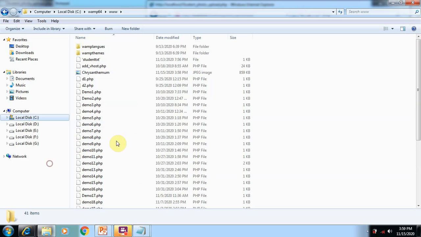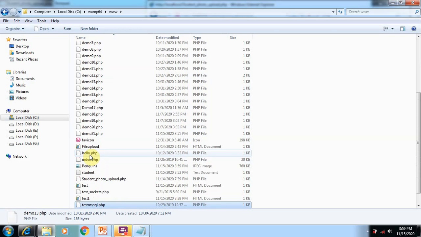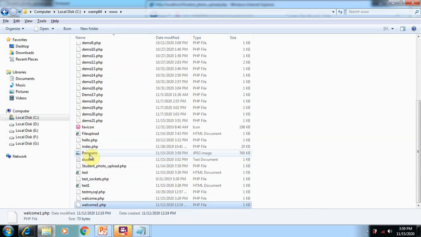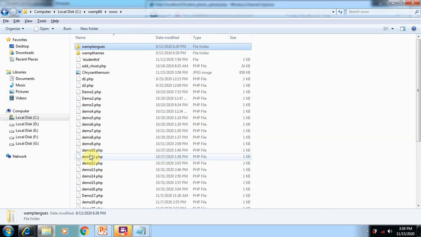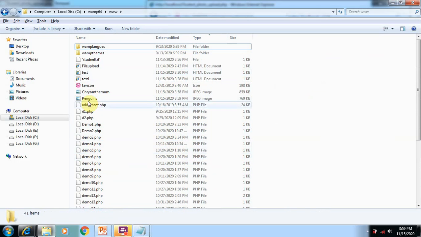So when you go to the server and refresh here, you can see the penguin file is stored in the variable. See, penguin. So if you have any doubt, then select the sort order to sort all the files by type. You can see all the image files displayed one by one. So there are only 2 image files.